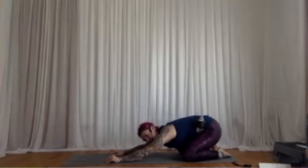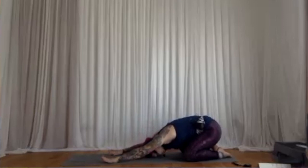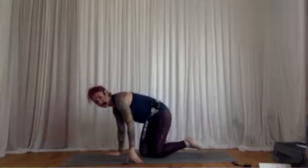stretching and leg stretching. So big toes together. Press your knees to the outside of the mat. And breathe. Rest the forehead on the floor. I'd like you to walk the fingers a little bit further forward, just a couple of centimeters more to get more of a stretch in the shoulders.